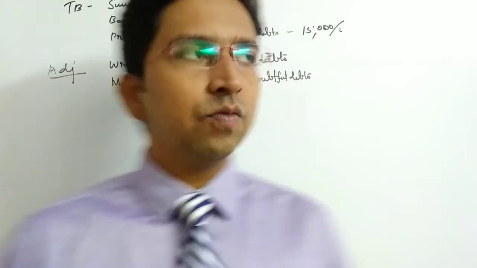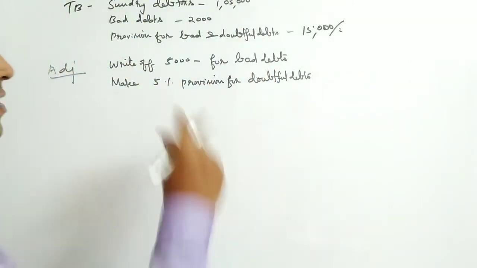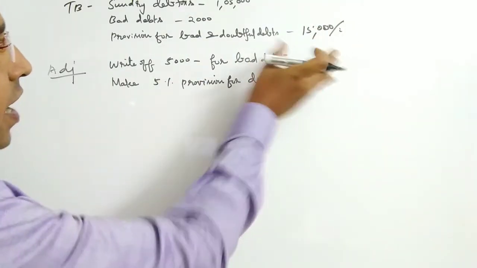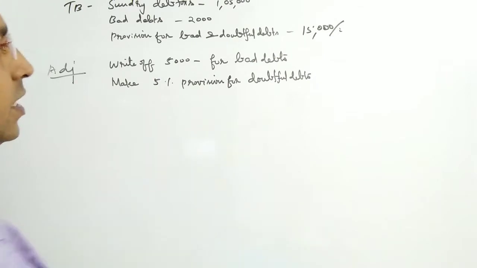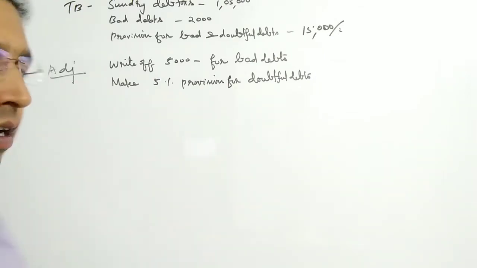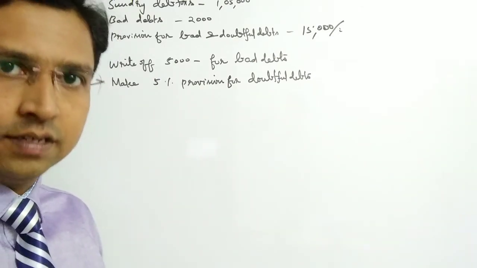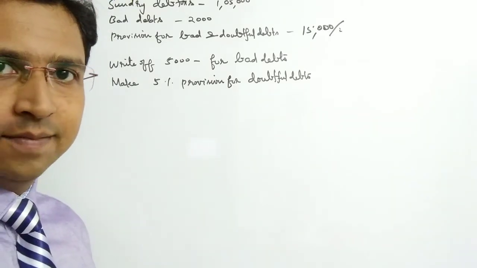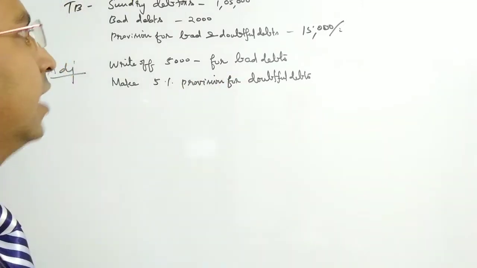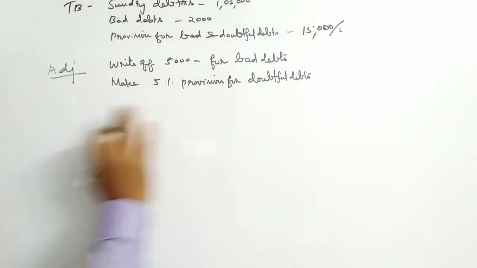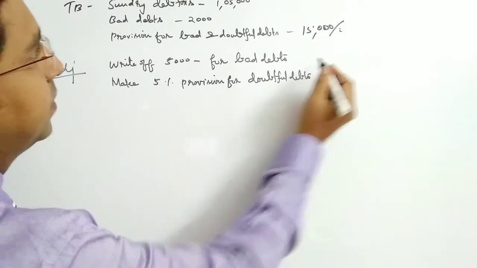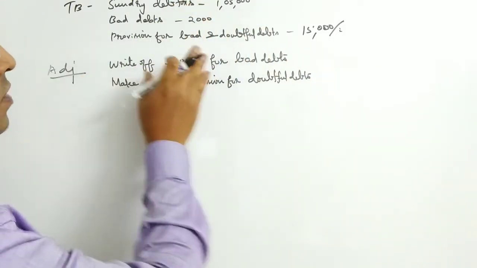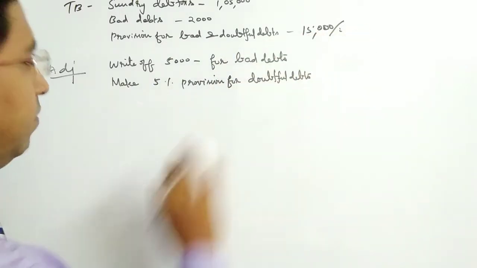So here I just want to show an example of the higher value of trial balance provision. If we have a higher value of trial balance provision, how do we treat it on the credit side? During our last discussion I just explained that it should be shown on the credit side, but I didn't explain with an example, isn't it? So I want to explain with an example. I have taken the same example. The only thing is I have changed the previous provision, that is the trial balance provision, from 10,000 to 15,000. How should it be treated?